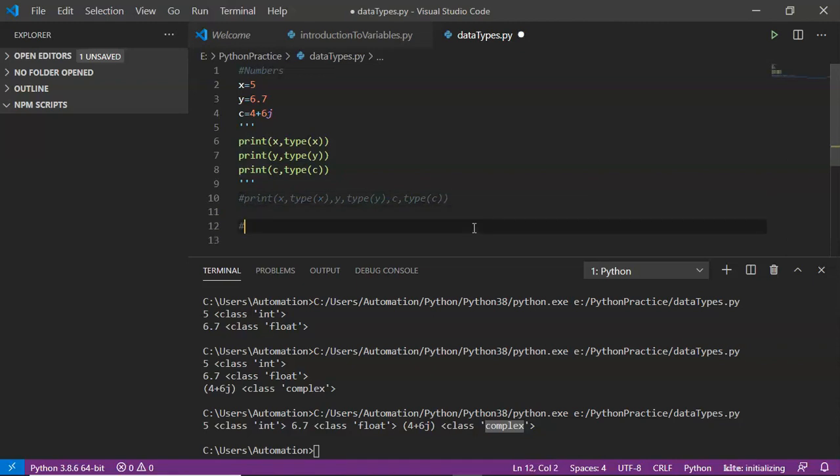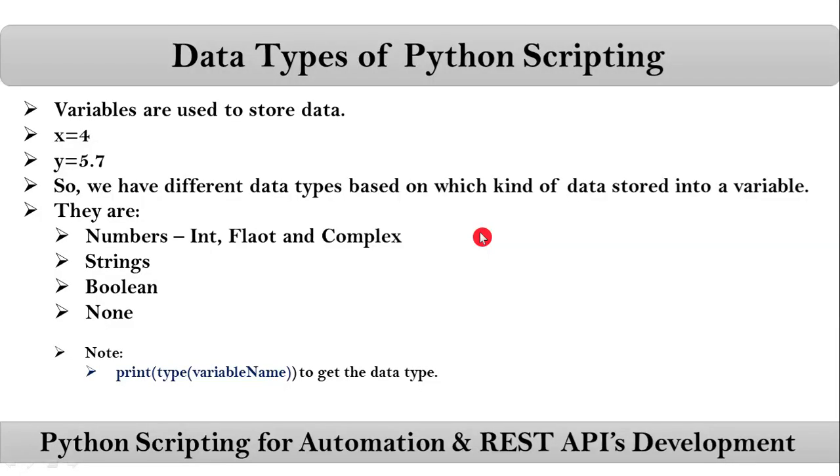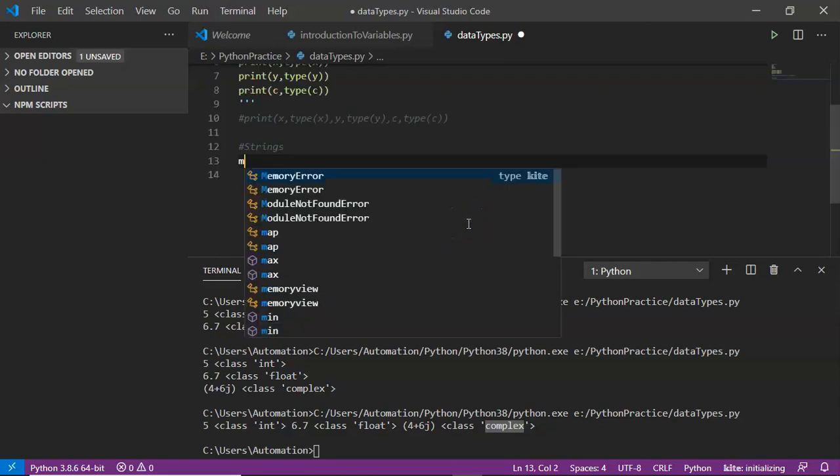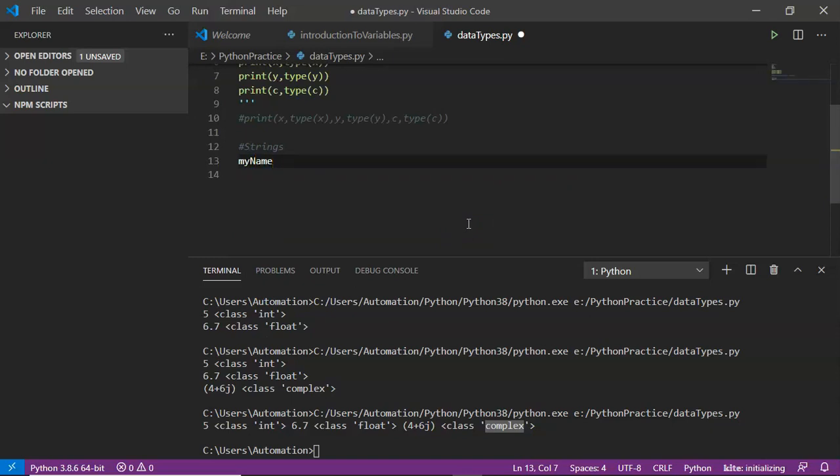Now let me go with the strings because the next data type is strings. String is nothing but a group of characters. You can even take a single character as a string. Suppose I am defining my name, let's say my name1 equals.